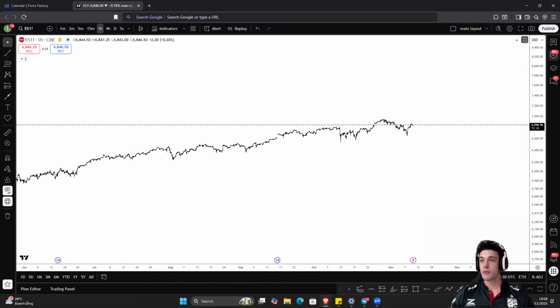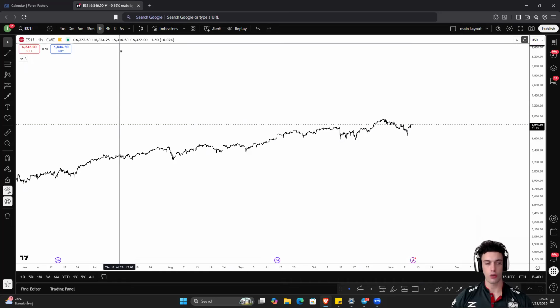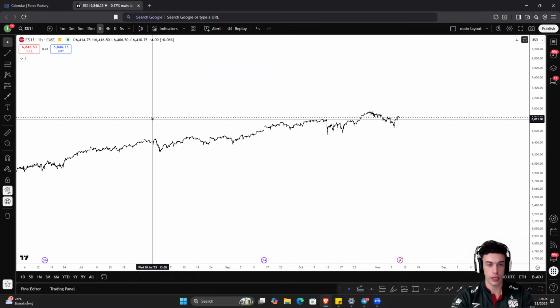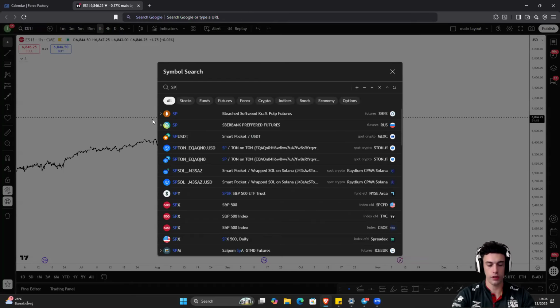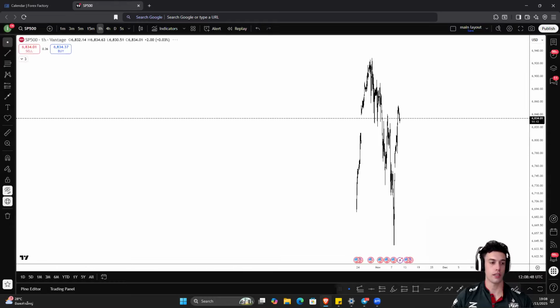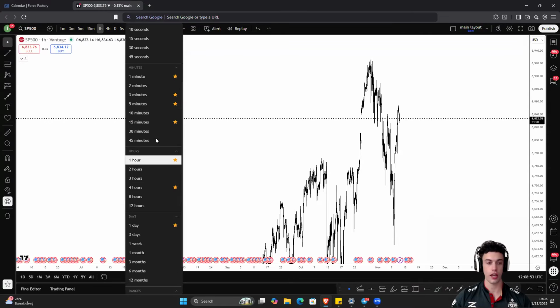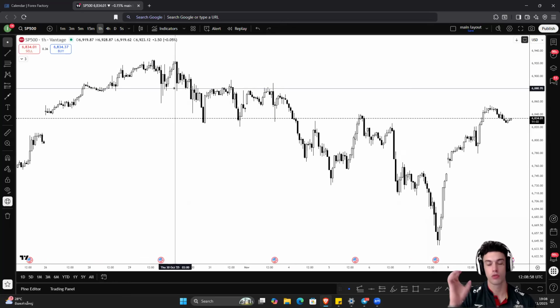So obviously we mentioned doing top-down analysis. When it comes to doing your markups, always start on the higher time frames first. We should always be doing futures, but just for the sake of today, I'm going to do it on a CFD, because I don't want to delete all my futures markups on my chart. A lot of you are going wrong because you're hearing some of these spastics online say all you need is one time frame. Wrong. You need absolutely every time frame, because every time frame has its own independent market structure and market cycle.